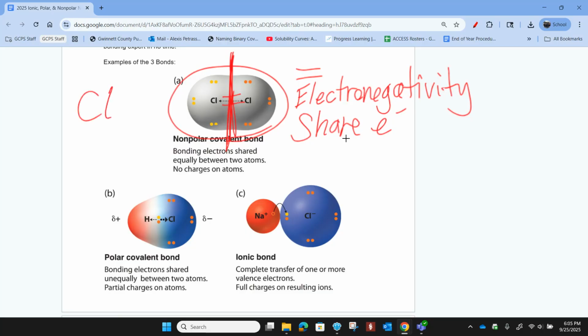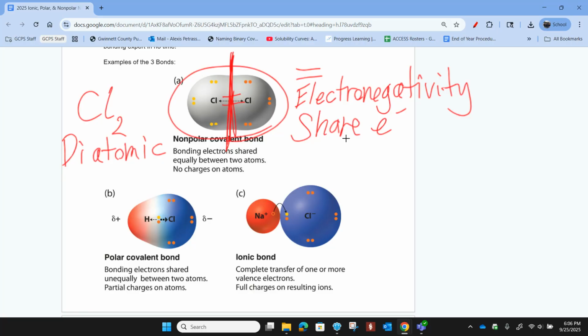And like I said, this is chlorine, Cl, and there's 2 of them. So you would see it looking like this. And that's called diatomic. Di means 2. Atomic means atom. So like 2 chlorine atoms. Or you could see it with N2, O2, like the other examples we were looking at.